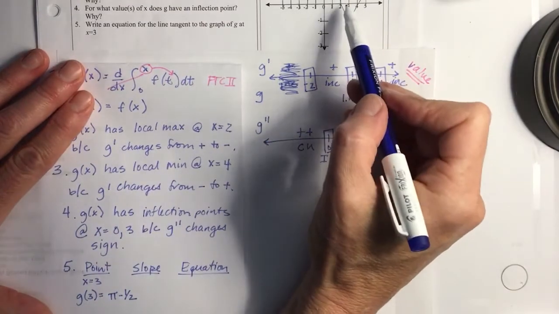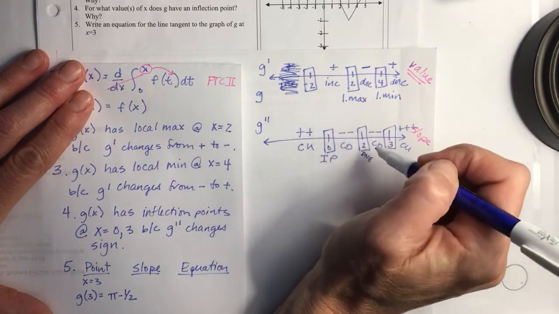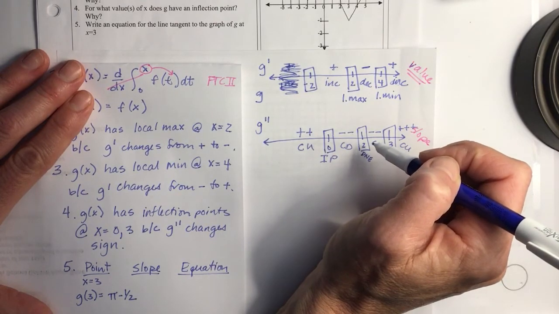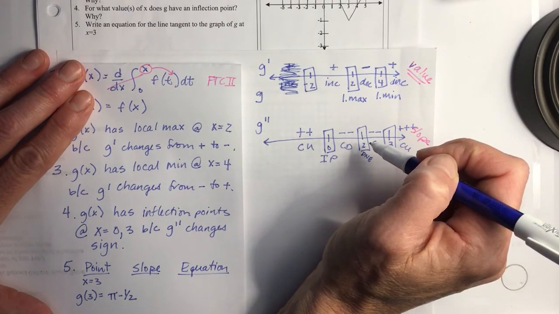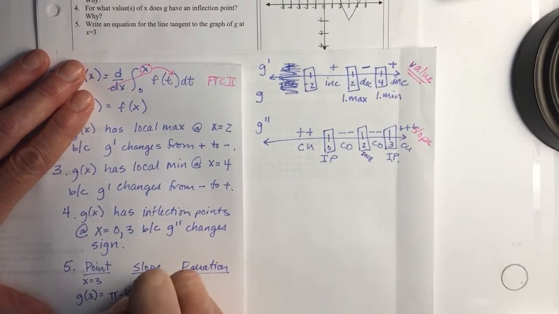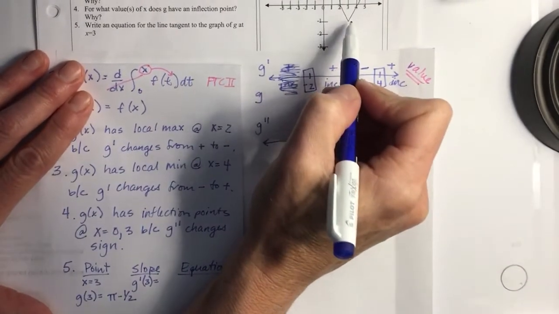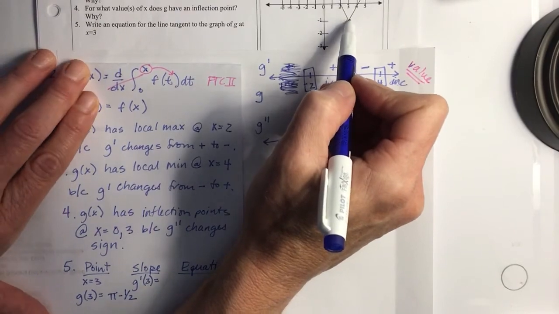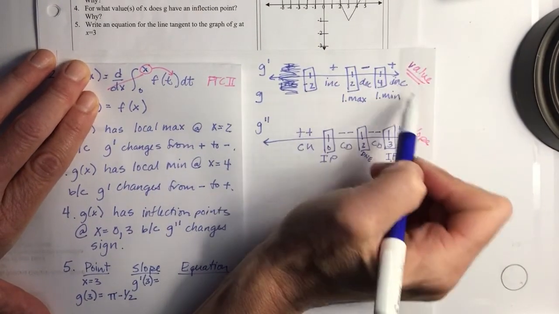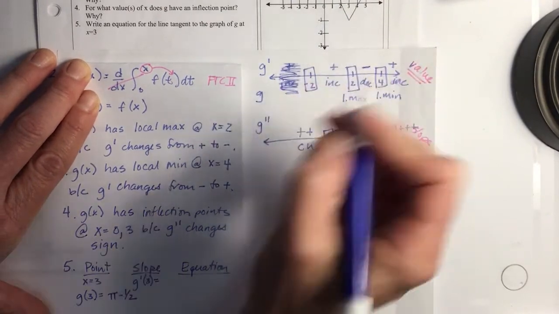Let's go look. Uh-oh. G prime of 3. Wait. Oh, it's the value of the graph. I was having a problem there because I was thinking it was the slope. That's double prime, right? Okay, we're looking for the value of the graph, so g prime of 3 is -1.